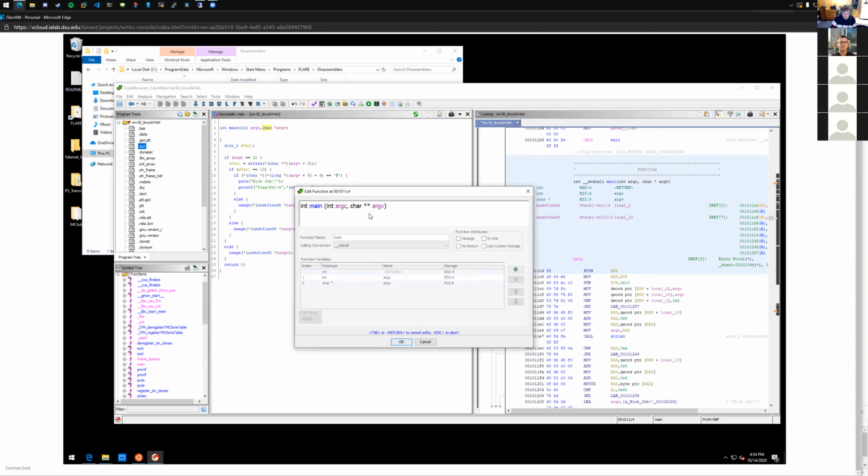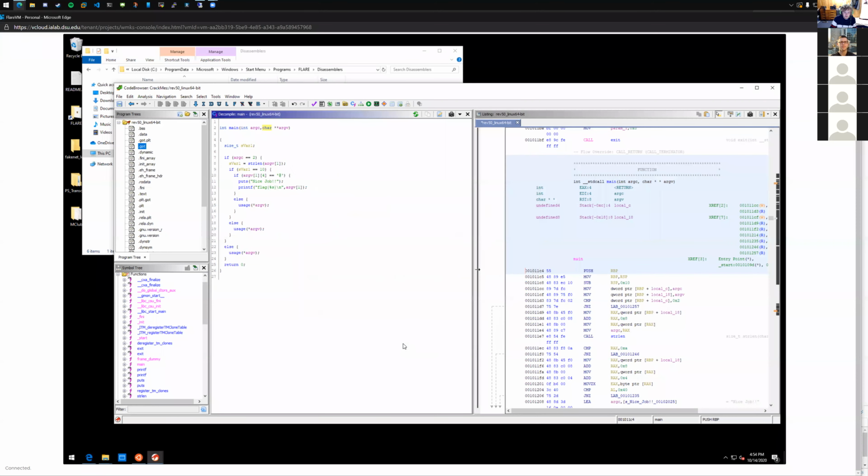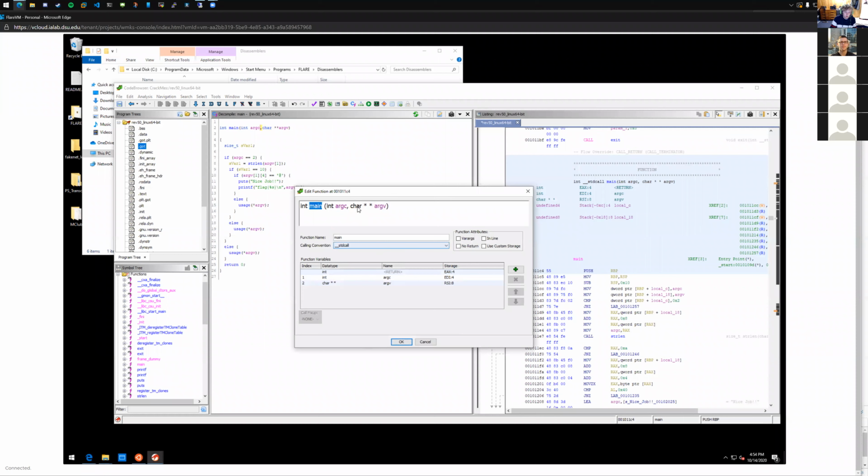Okay, there you go. I'll open that back up so you can see. So what you need to do is add another asterisk there. So it should be char space asterisk space asterisk space argv. And that's what it needs to recognize that argv is a pointer to an array.